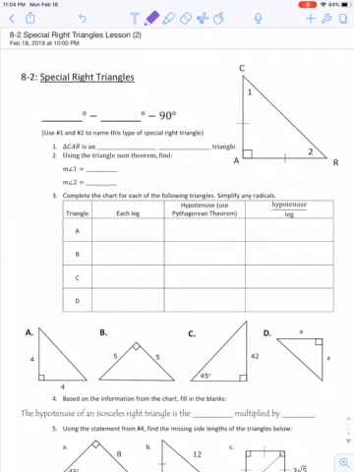Are you super excited? Okay, so what I wanted you to do, what you should have already done, is work through these problems here. If you haven't done that, stop the video and do that first. Work in your groups, spend as much time as you need to try these problems, and then I'm going to go over them very quickly because you should have already worked them out together. Okay? So we're talking about special right triangles.